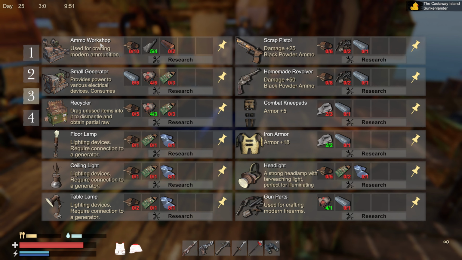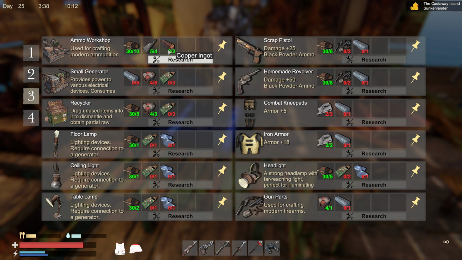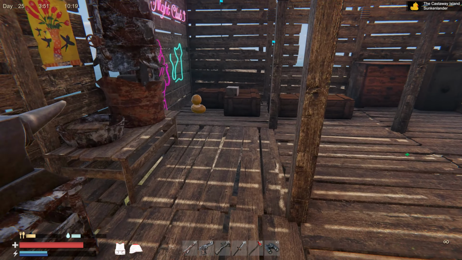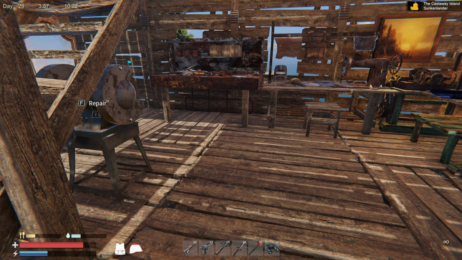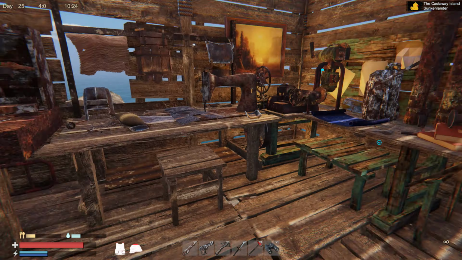Okay, here we go. We have the ammo workshop used for crafting modern ammunition. And we need 10 scrap, we have rubber, and we need 2 copper ingots. Well, we have plenty of copper ingots, so this should be no problem. Let's research. There we go. Ammo workshop. And it will cost us 10 more rubber. I think our rubber situation is pretty good. Yeah, we are well stocked. Now, the question is, where should we put it? Because, oh man, it's kind of full in here.